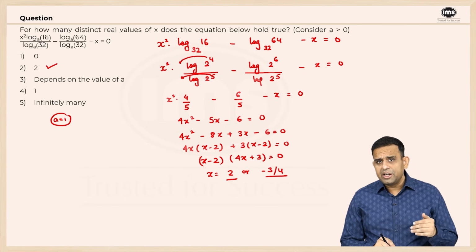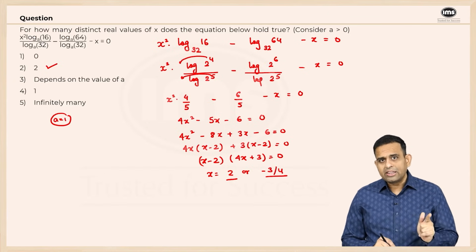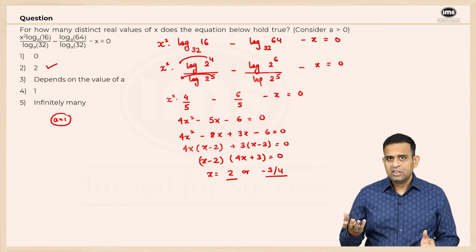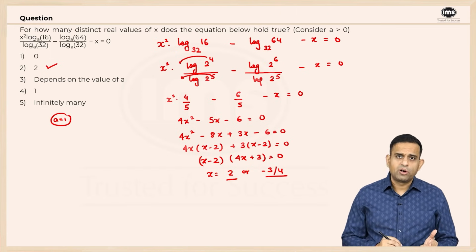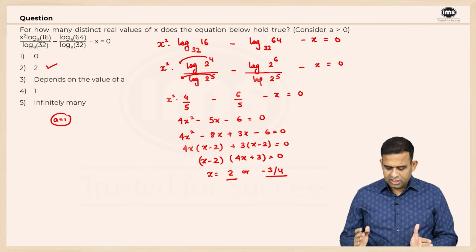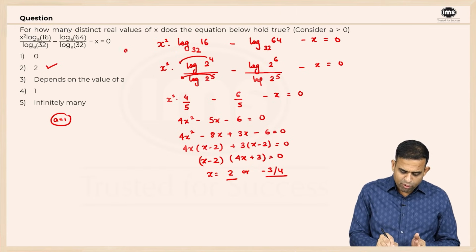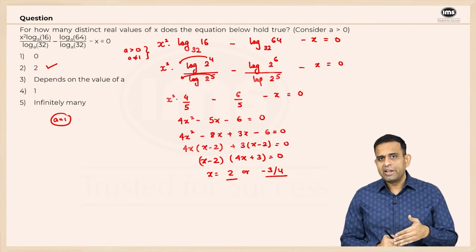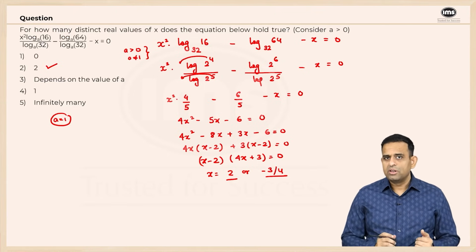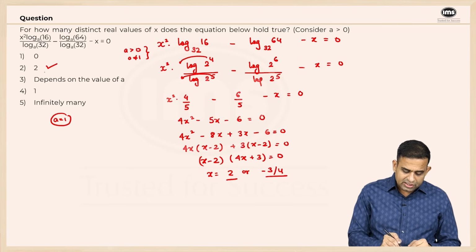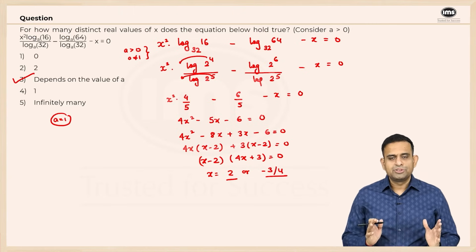Because if the condition was a is above 1, in that case we are going to find two distinct real values of x. But since the value of a has been told to you as positive, where it can possibly become equal to 1, other than 1 this is perfectly fine. So if a is positive and a is not equal to 1, in that case we do have two real values of x. But in the absence of that, we cannot find the answer, because the first term and the second term become undefined. Hence the right answer for this question would be option number 3.